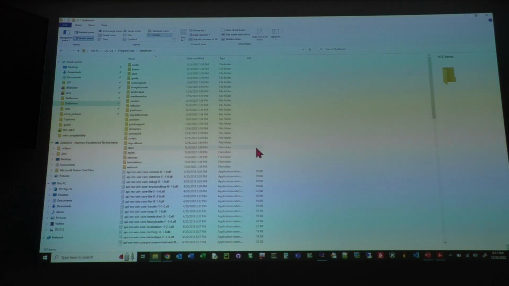All right, I'll just leave it this way. So this is the install folder for Stellarium, and you can see there's all different folders here for various stuff.